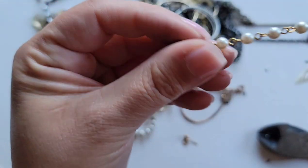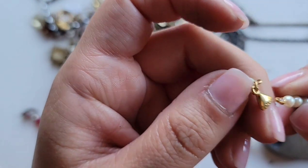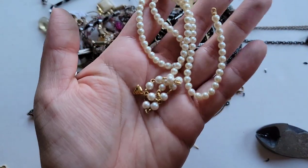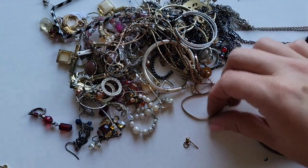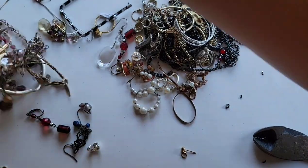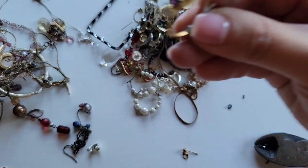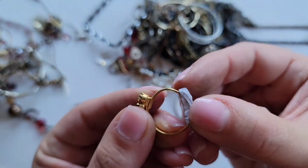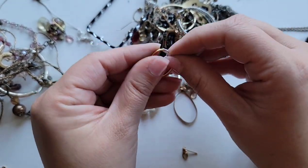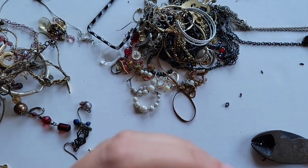Here we have some pearls and it's busted, the chain. It's LCI. I think this is the Avon brand or Liz Claiborne. Miss Liz Claiborne. There's a craft earring. What is this? Here we have an adjustable vintage ring. And I didn't know up until probably about a year, year and a half ago, that there are old adjustable sterling rings. Would have never thought, but there are.